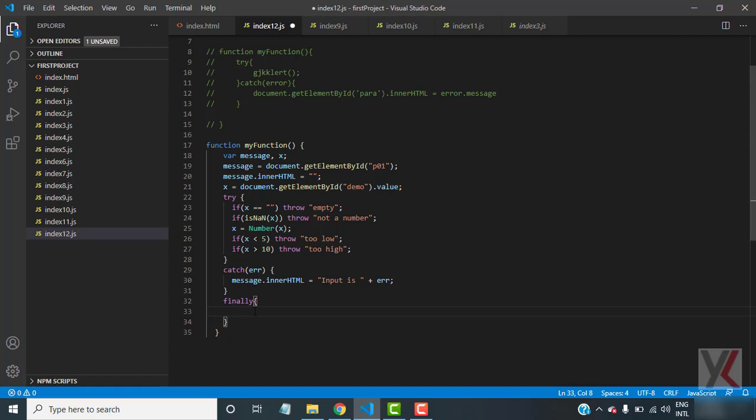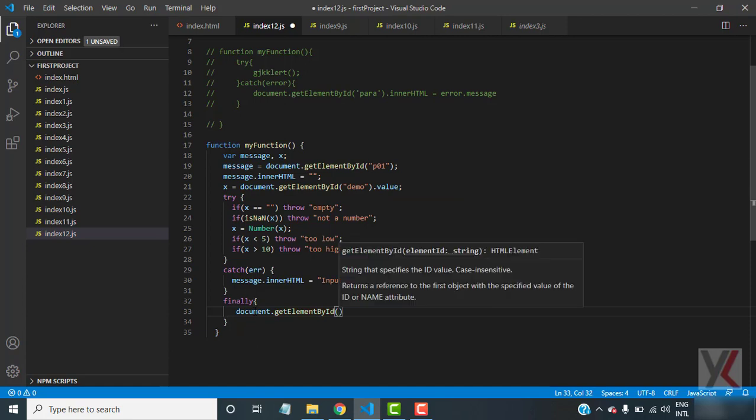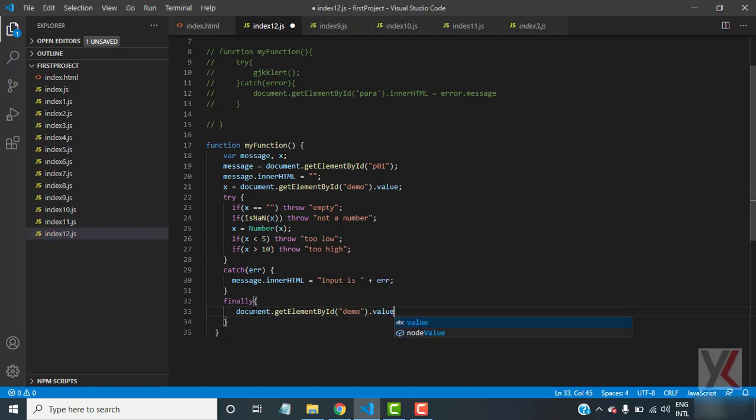We can target it like this: document dot get element by id, and we give demo, that is the id of that particular input, and we target the value of that input, and we want to make it empty. This finally block of code is executed after the try and catch. When the button is clicked, we want this block of code to be executed. We'll save it and refresh it.